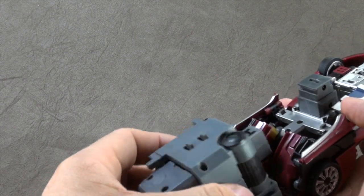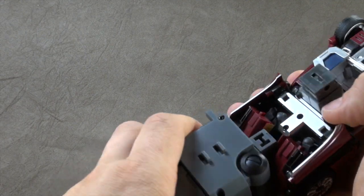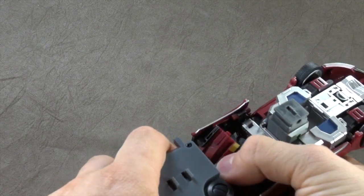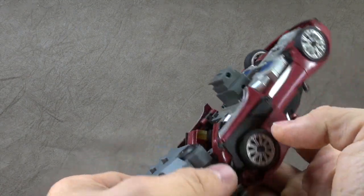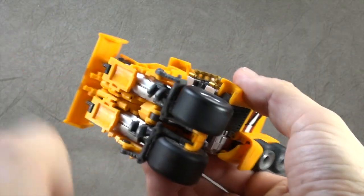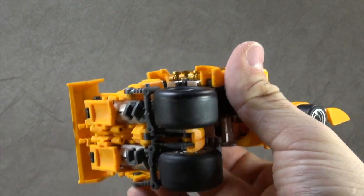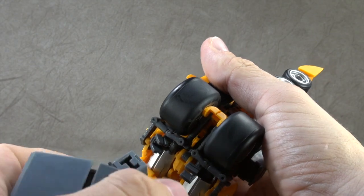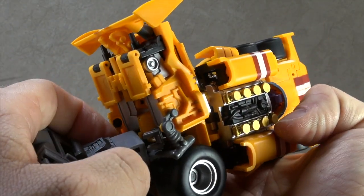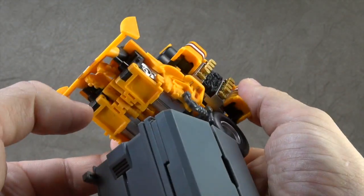So let's just give her a go. All right, relatively painless. And then for Drag Strip, we're gonna plug in one of these and then plug in the other. So we'll start with this one, and then we're gonna bring that one down, and that is that.